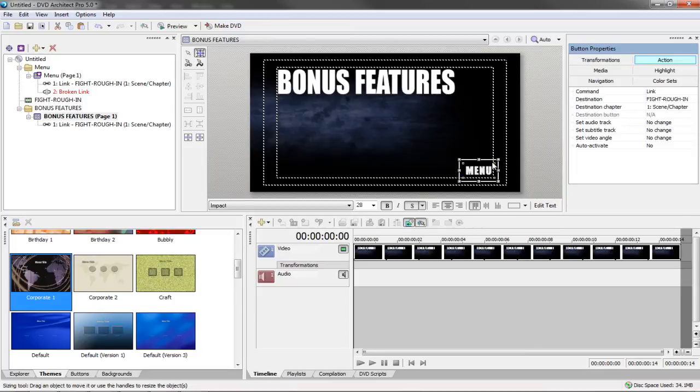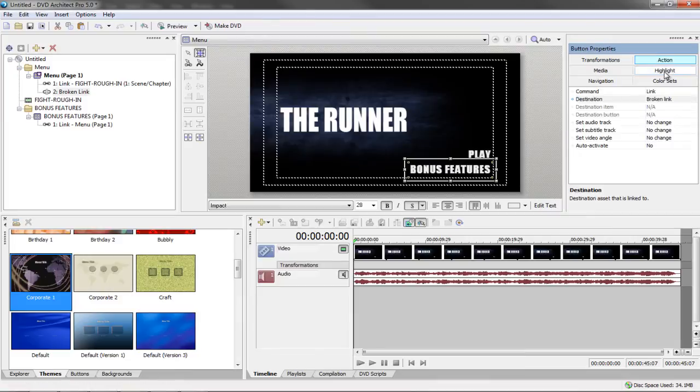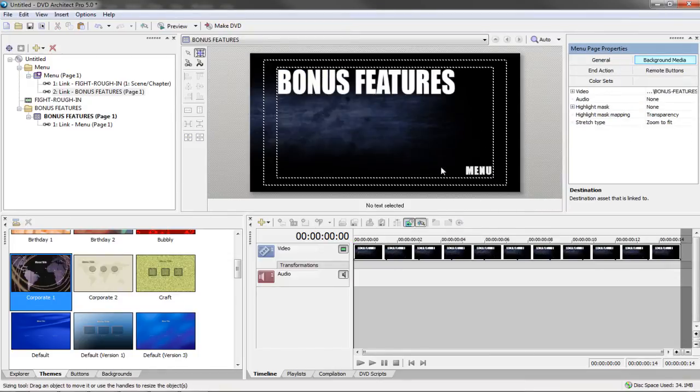I'm just going to move it over here to the bottom of the screen. Under action, you want destination to be main menu, or menu, we just call it menu. So if you double click on this, it'll go back to main menu here, which is what we want. So bonus features, under action, we want to make sure it's not a broken link, but it goes into bonus features. So now when you click on it, it goes into bonus features.